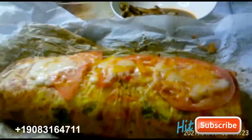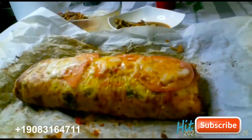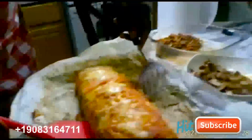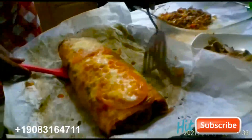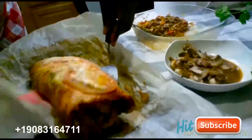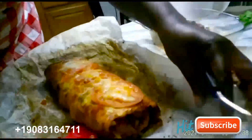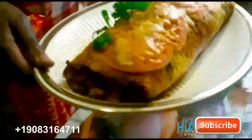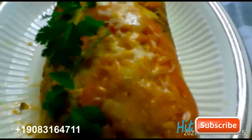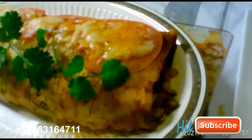How it looks. It looks so good. I'm going to transfer my potatoes onto my plate, okay? Okay guys, this is the end of my video. Look at how it looks. This is raw potatoes with veggies and minced meat. Look at the filling I made.